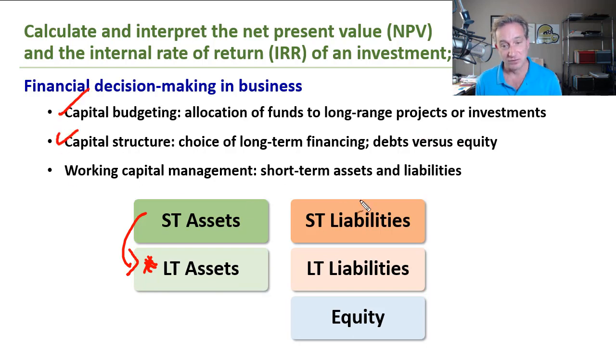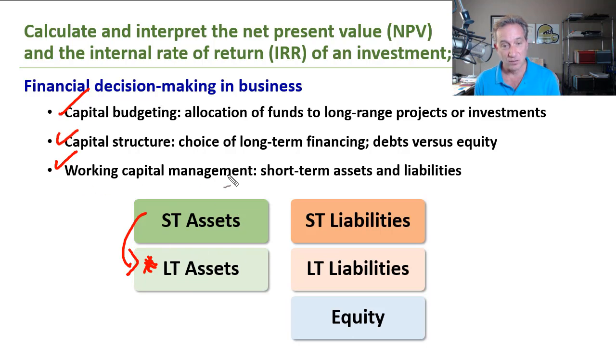Secondly, capital structure decisions occur over here on the right-hand side of the balance sheet, where mine is very simple in comparison to, say, a bank. A bank would have a much more complicated capital structure with several possibly different types of debt or liability, even a hybrid instrument or instruments that have characteristics of both a liability and equity. But that capital structure remains. The company needs to decide what kind of mix it wants over here on the right-hand side as the sources of funding. These are the source of funds for the assets, or these are the claim on assets.